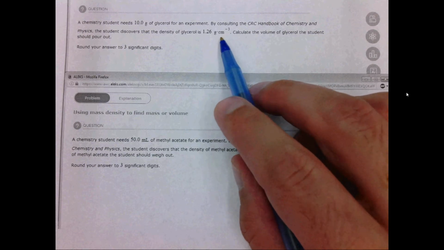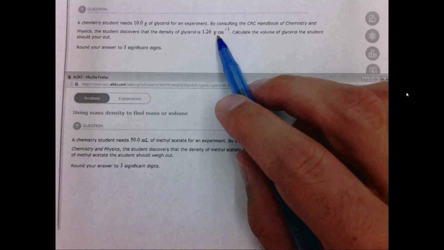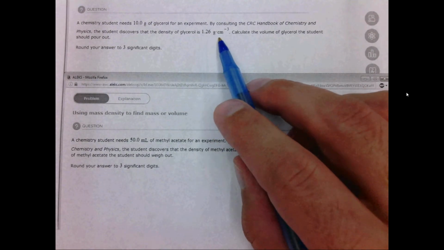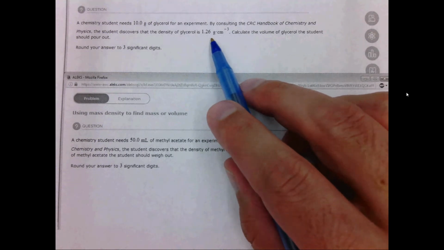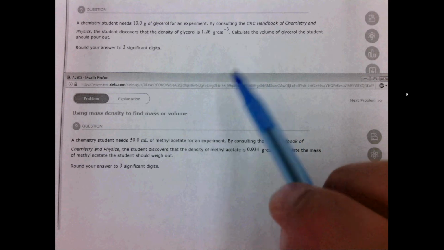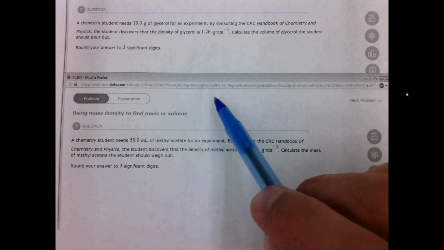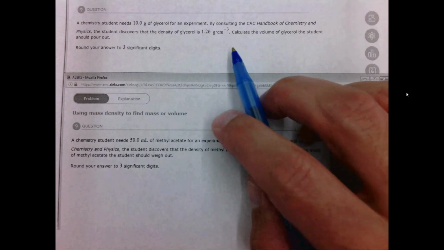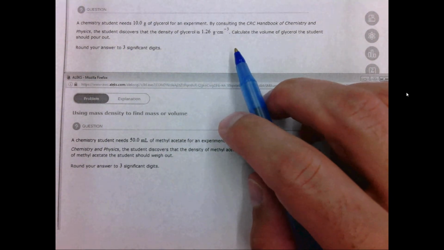Like many problems in ALEKS, this is certainly not the only way you can do this, but this does come up in the chemistry lab quite often, and this is a good way to do it because often we're not just converting from grams to milliliters, from one unit to another, using the density. We're often using it to do subsequent calculations. So doing it by dimensional analysis can be quite useful.